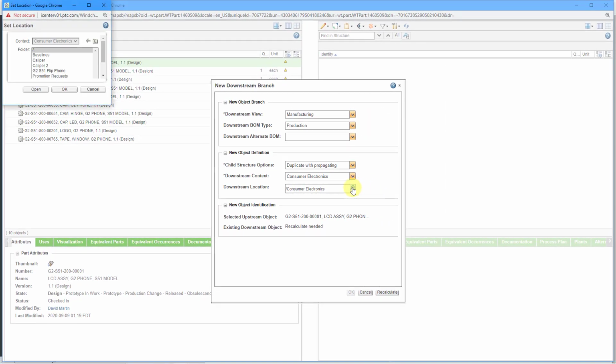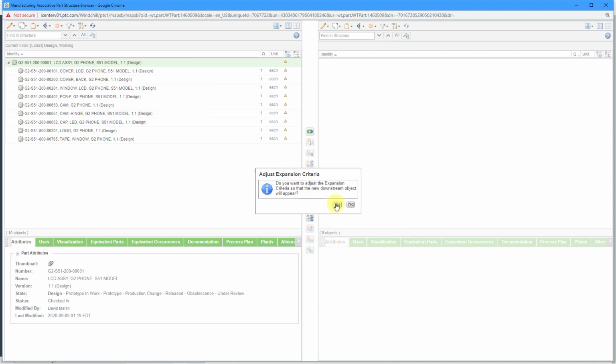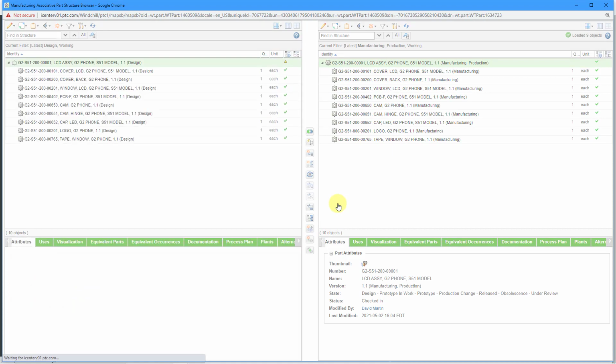And once again, I will choose the same folder in which the eBOM and the CAD documents reside. Once again, we need to recalculate, and then I will click the OK button. We have our progress window. And once again, I will say yes to adjust the expansion criteria.